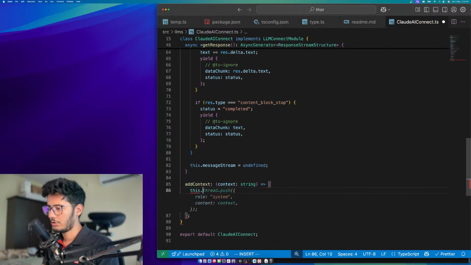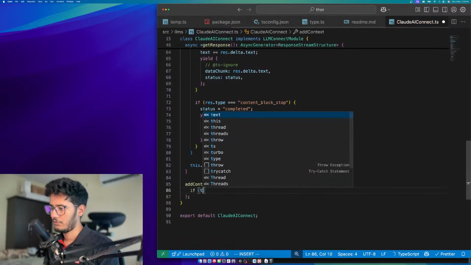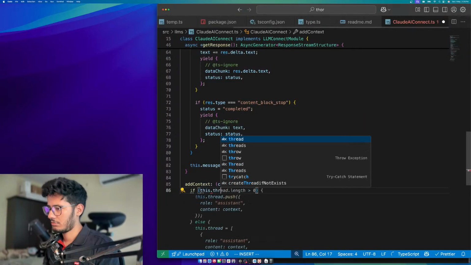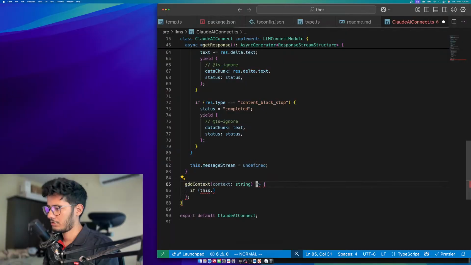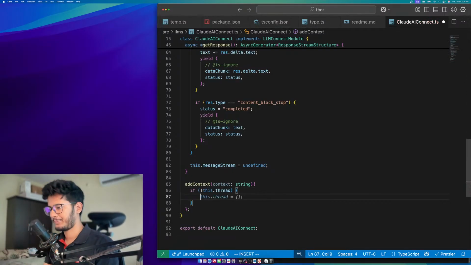So this dot threads dot push, and role cannot be system, role has to be assistant. But this should exist, right? So if this dot threads exists, oh, I get it, this is the issue. If this dot threads is not there, if that doesn't exist, then just make it.